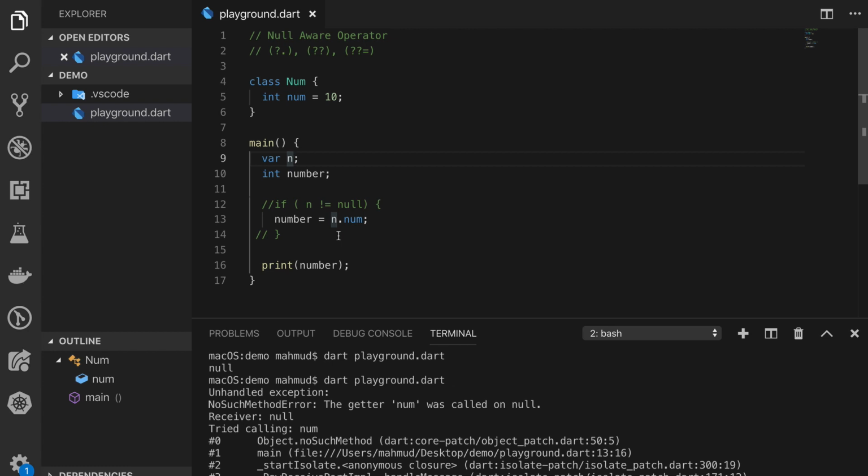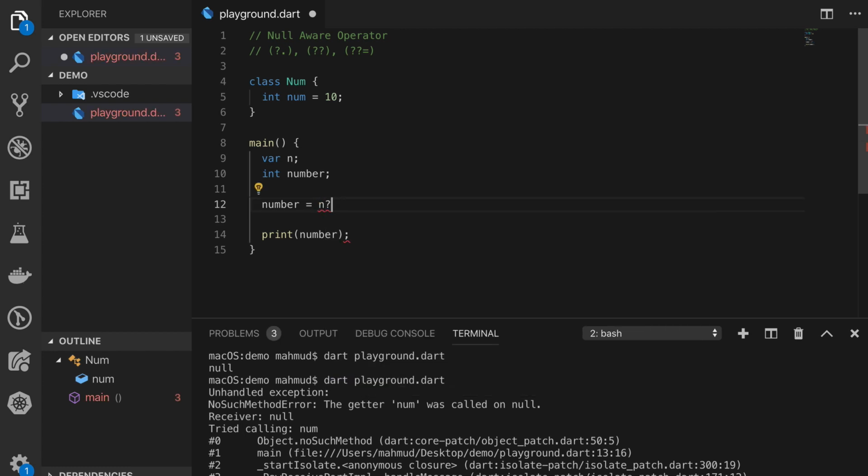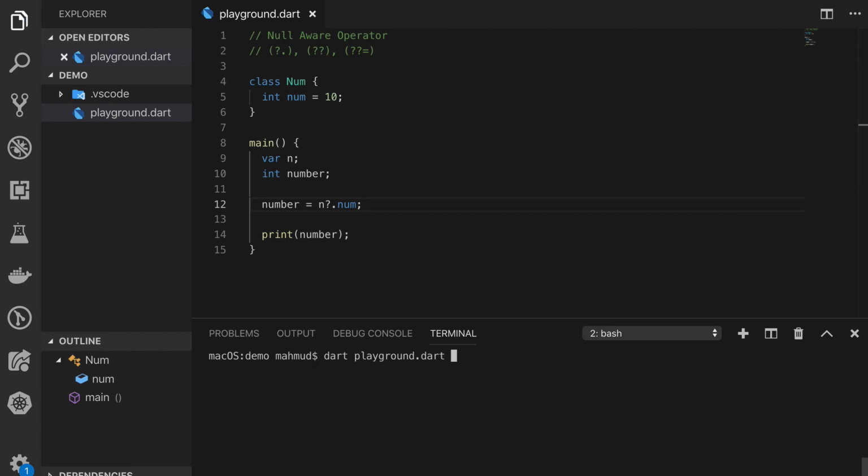So there is a shortcut in the Dart programming language, using which we can avoid this if statement. What we have to write, instead of n.num, is n, a question mark, then dot, then num. So if I run this program again, you see in this case it is showing nothing because the n object is null.